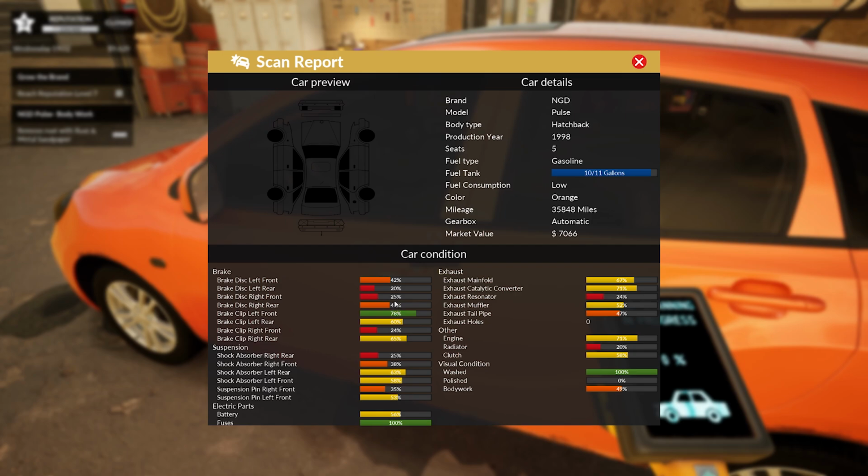Okay, so we're looking at potentially 2 new brake discs. We need the left rear and the right front. We have a clip, so we can switch out the 24% one, which is the right front as well. Let's see, what else? We don't have a shock absorber, so we could look into that. Right rear shock absorber could be upped. The radiator could definitely be improved, and then the resonator.